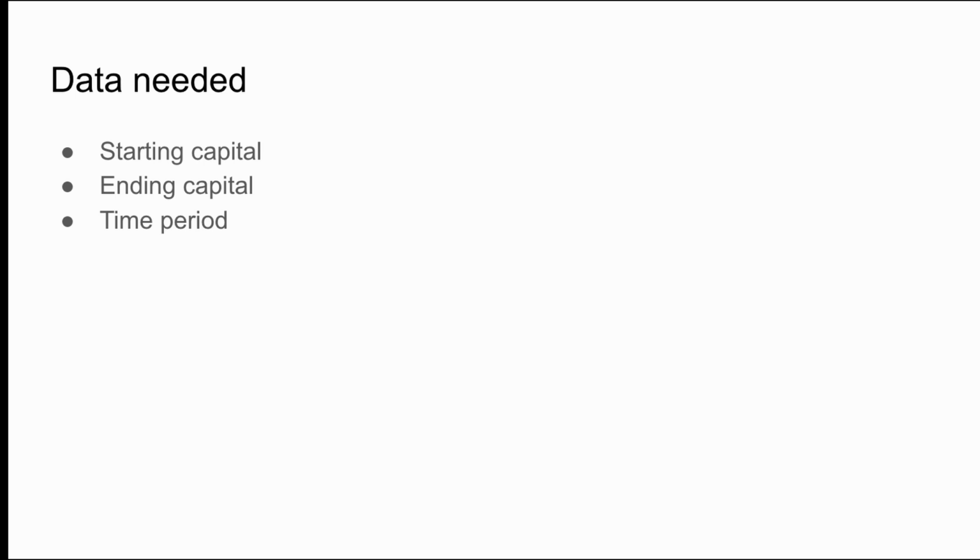Now let's gather the data we need to calculate our CAGR. We need the starting capital, our final equity capital, and the time period. For me, I like to punish my strategies. So I will be using the most recent equity low as my final equity value, and I will round up the time period to the nearest year.